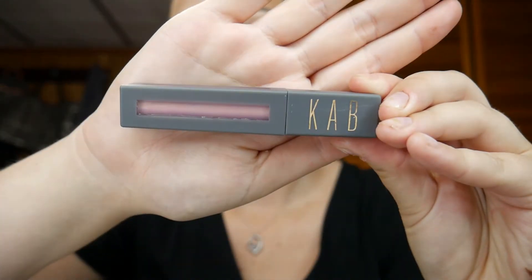I usually don't wear lip glosses out — sometimes I do, sometimes I'll just wear the lipstick by itself — but for this video I'll show you what the lip gloss looks like. I just kind of dab it and put a little splash in there. This gloss has like a pink tint to it but it's kind of iridescent.